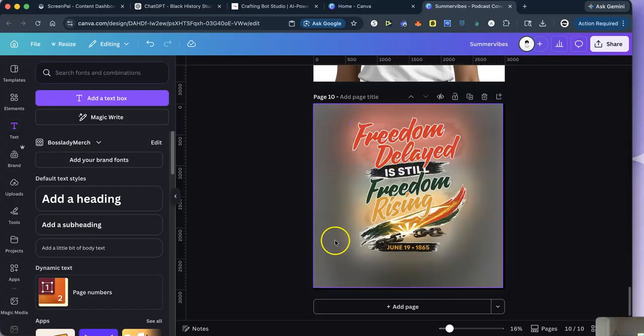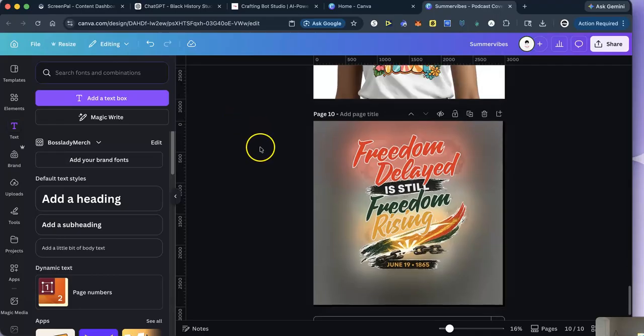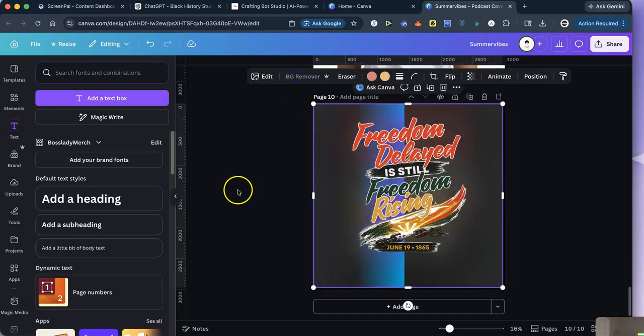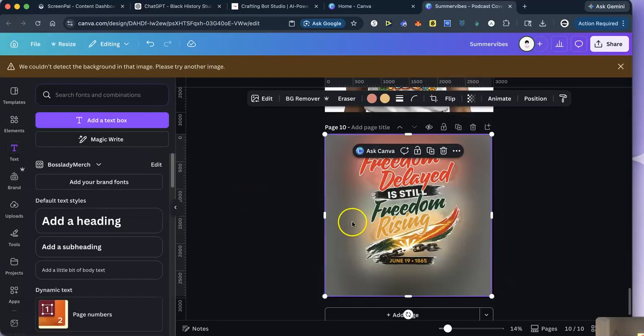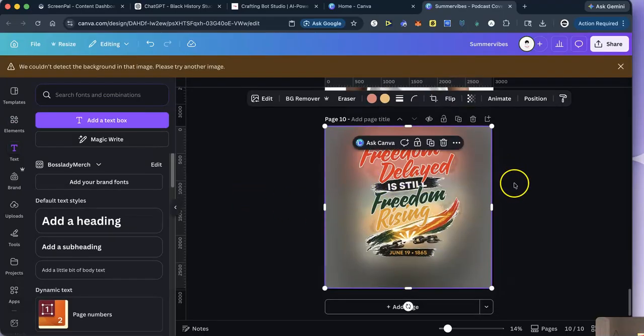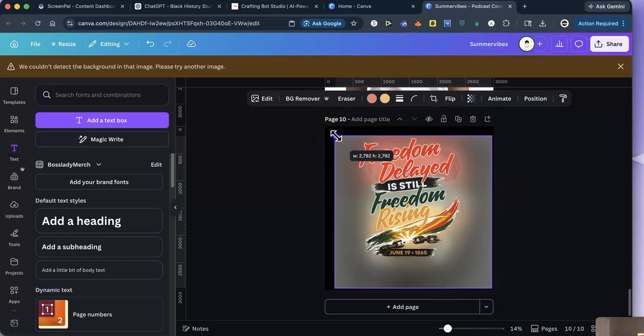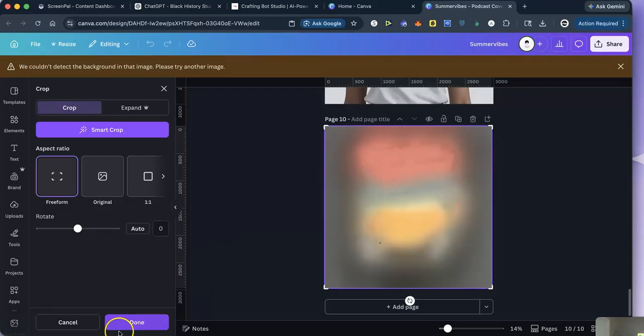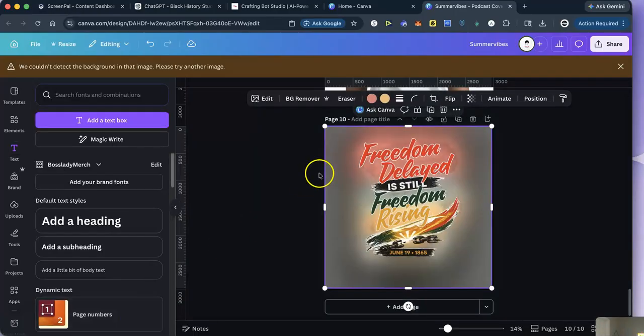What it do? Take the background out? I don't know what it just did. What did it just do? Because I can see like a shadow back here. Let me run the background remover. Oh, that's not doing nothing. But what is it doing, though? Is it a background on here? I don't know. I'm trying to figure out what this gray part is. What did it do?